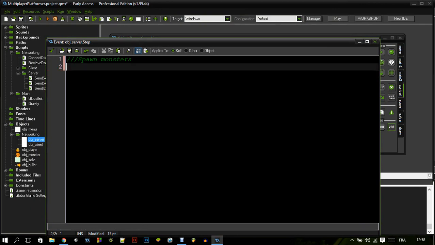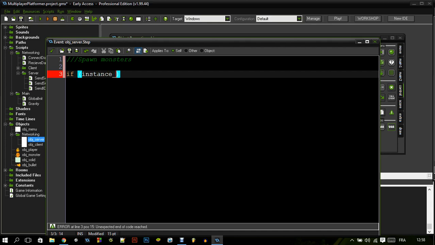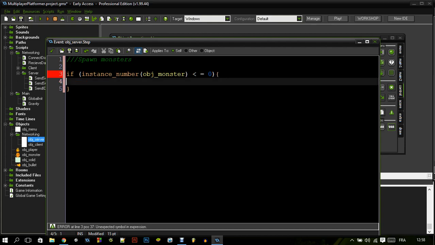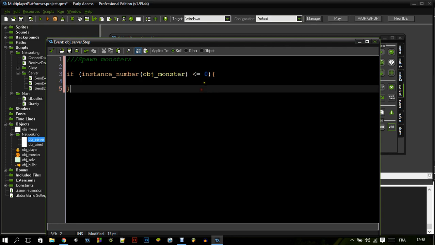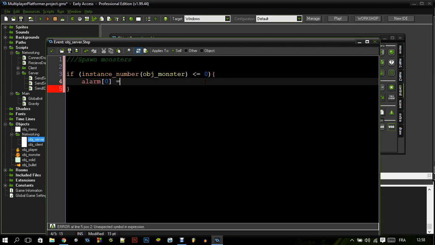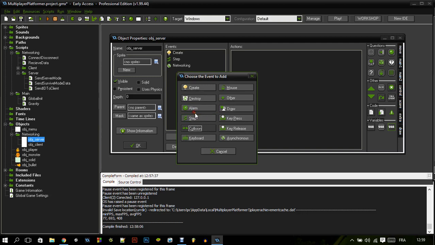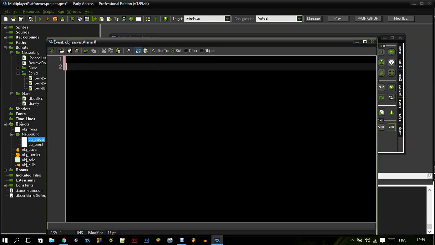So if instance number of obj monster is less than or equals 0, then alarm 0 equals room speed times 3, and in the alarm 0, let's say repeat.